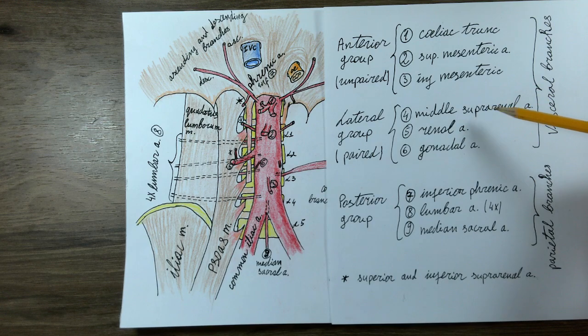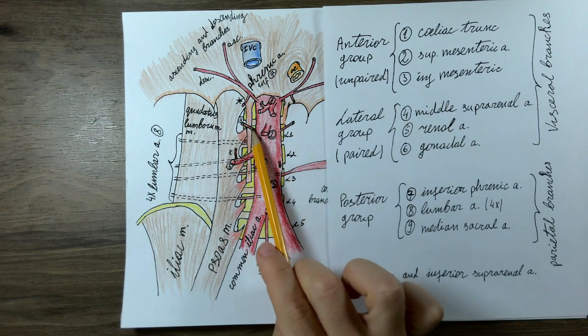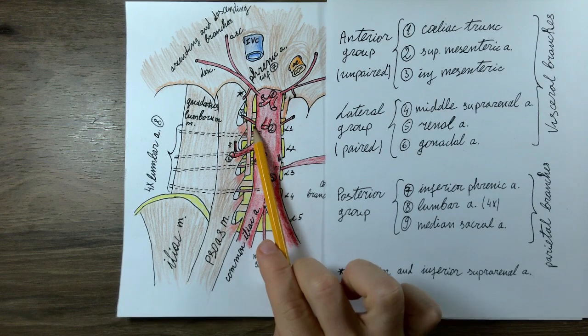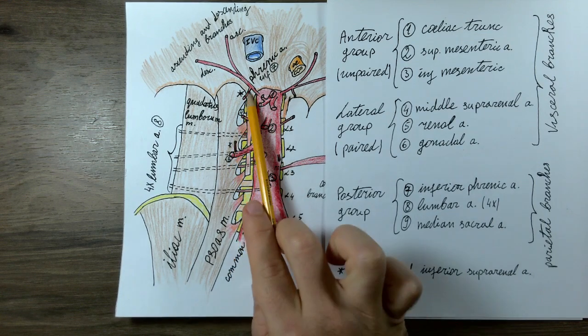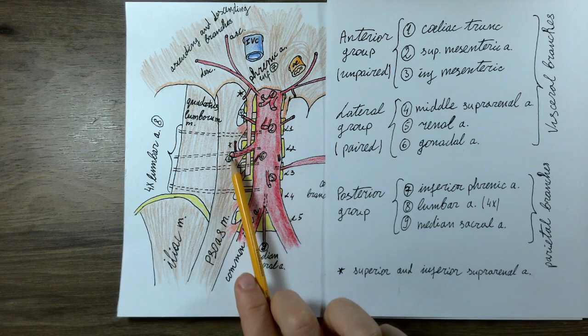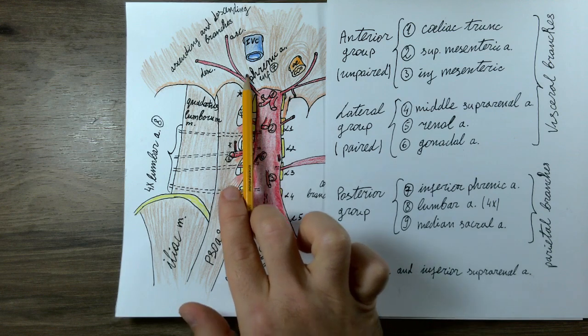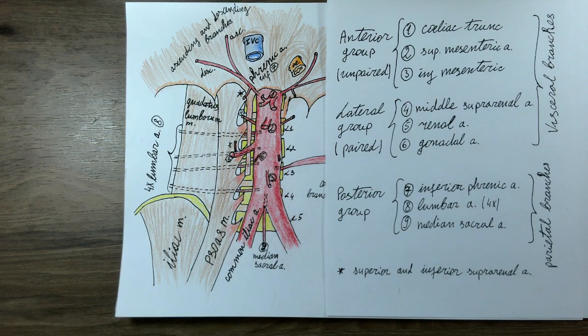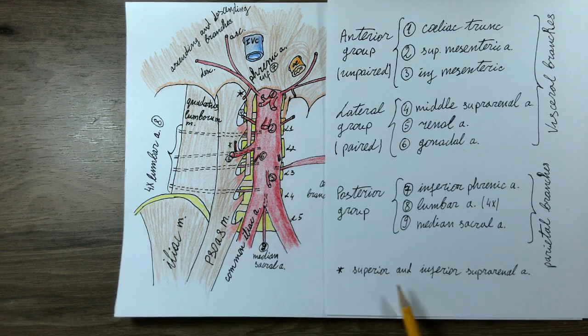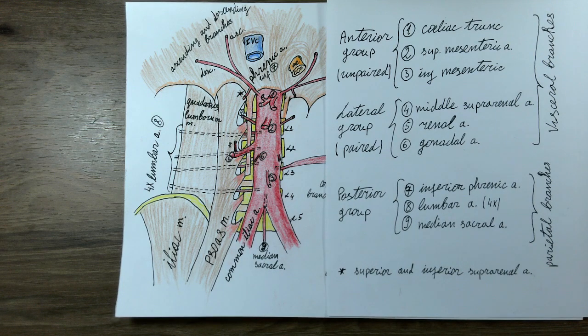The first one I have written here is the middle suprarenal artery. Now, if you have a middle one, you probably have others, right? So the middle is the lateral branch, but you can see that I have 2 asterisks here. One for an artery starting from the renal artery, and one with a branch arising from the phrenic artery. Those are the origins of the superior and inferior suprarenal artery, right? This with the inferior and this with the superior suprarenal. Those 4 would supply the suprarenal glands or the adrenal glands.